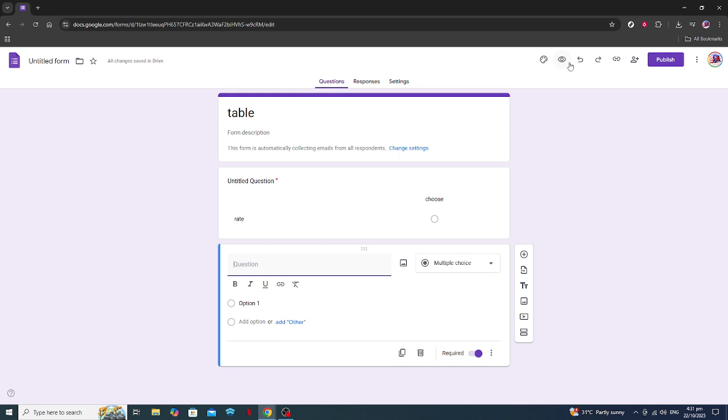Finally, if you encounter any issues or wish to navigate through more advanced settings, the help documentation from Google provides additional insights. You can also adjust settings like requiring a response for each row or allowing one response per column, depending on your needs. And there you have it, a simple guide to adding tables within Google Forms questions. By following these steps, you'll be able to create a form that not only gathers valuable data, but does so in a structured and organized manner.